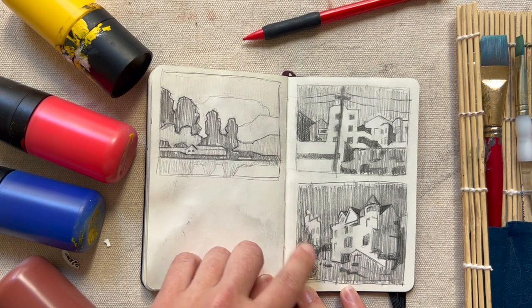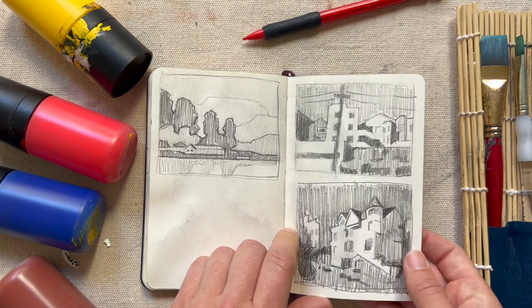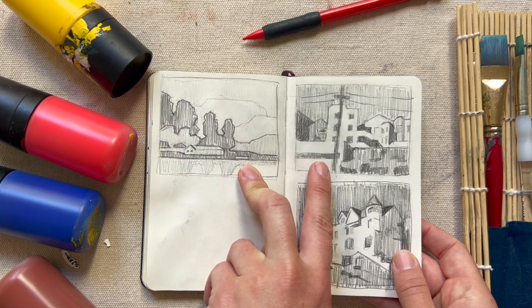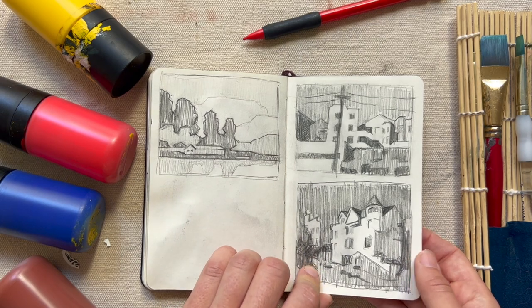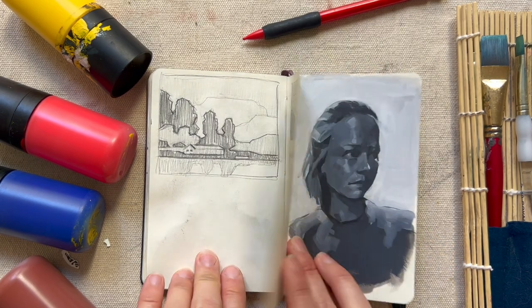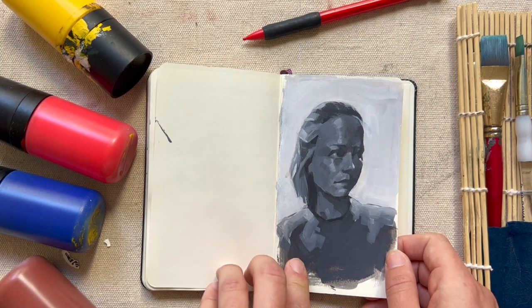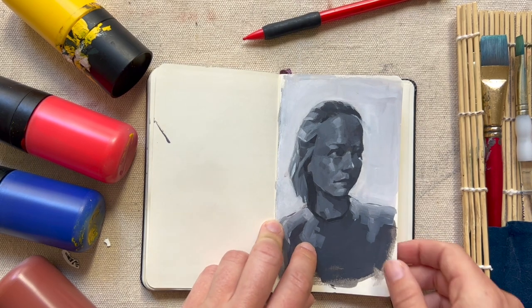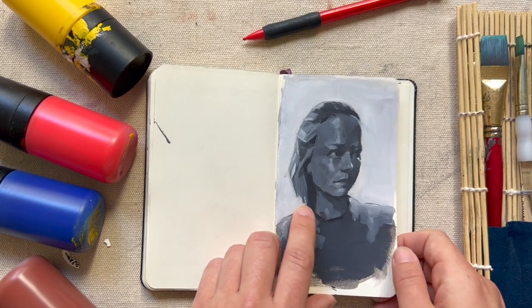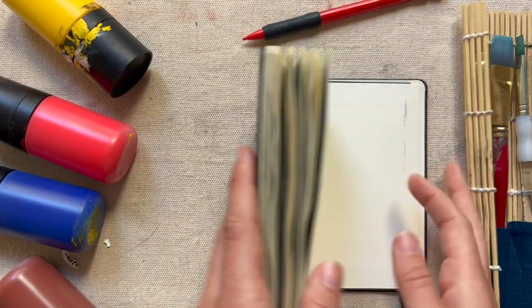Then here are some value studies based on photos I took around San Francisco — I think both of these I ended up turning into final paintings, and this one maybe I'll turn into a painting as well. And lastly here's a self-portrait, once again done in black and white just to keep things simple and focus on major shapes. And yeah, that's the last of it.